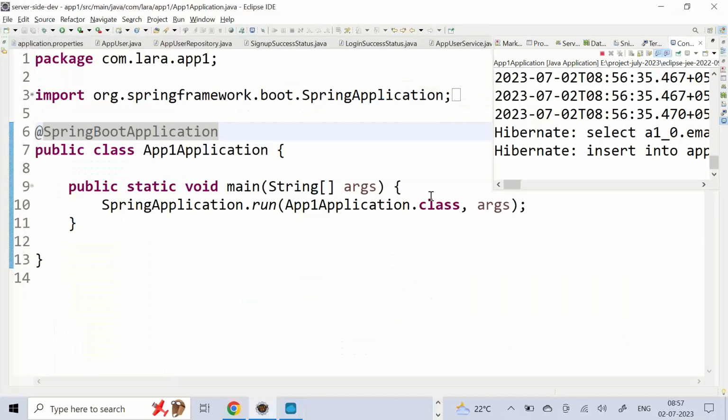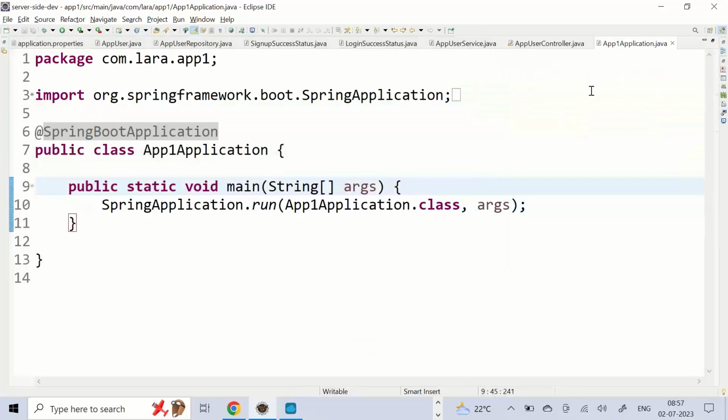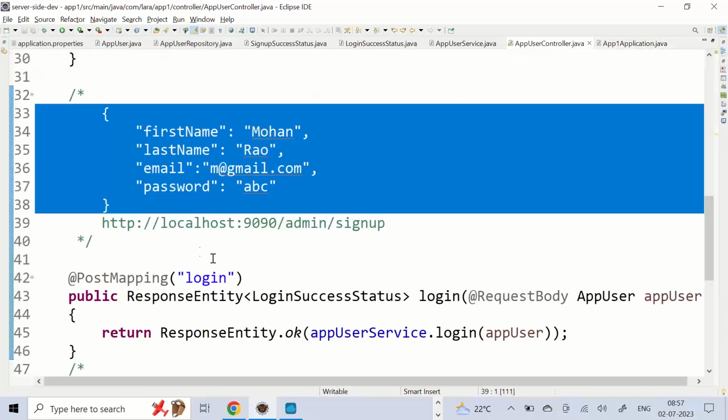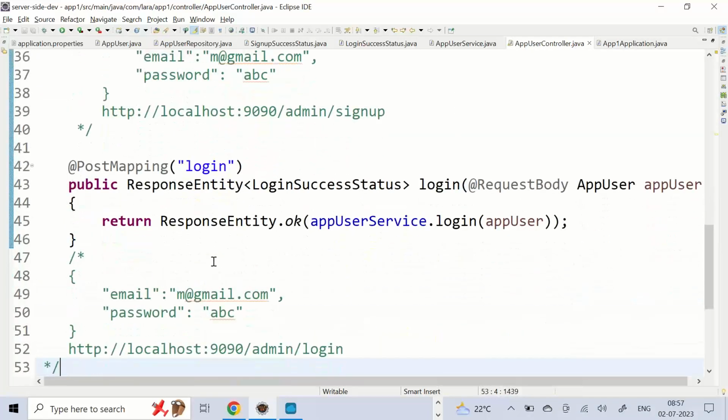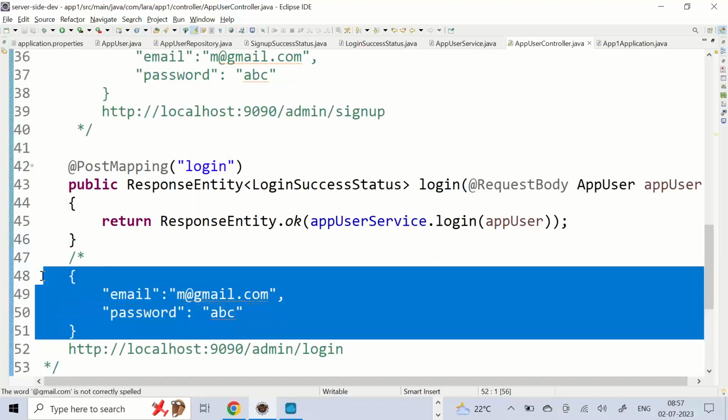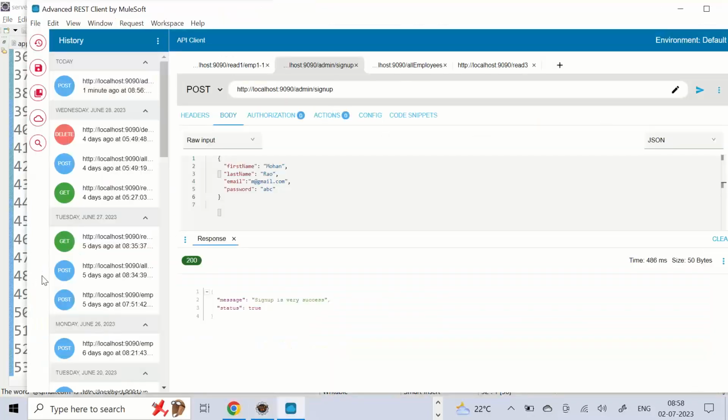Similarly, go for login. In place of sign up, I'm giving a login. Let me go for invalid username.